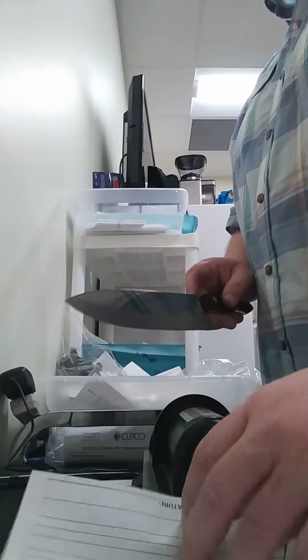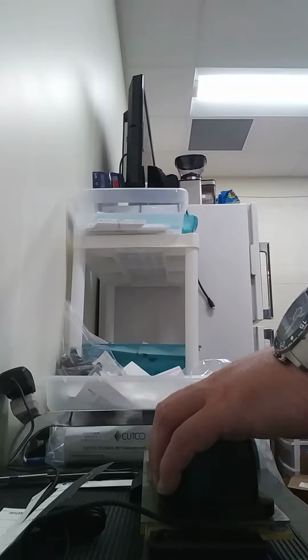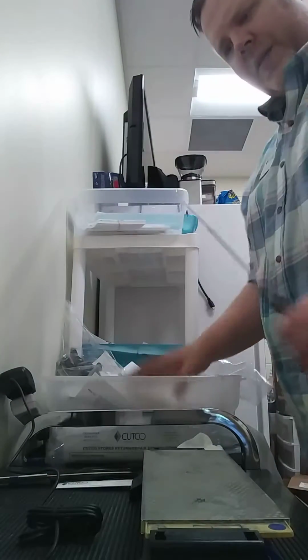Now it's much sharper than it was, but it's not just falling through the paper. If I drag it, it feels pretty good. But if I just push it, if I push straight down with it, it's not cutting. It's more tearing. So this has a little bit of ways to go. So now at this point, I'm not convinced that this electric sharpener is going to get it to as good of a sharpening as I want it to be.